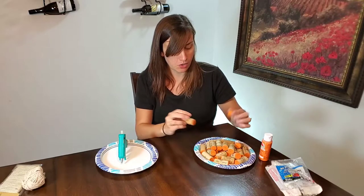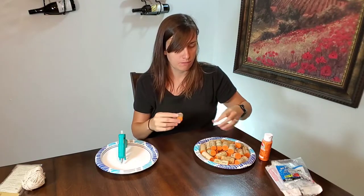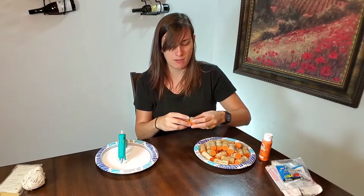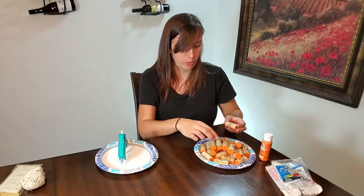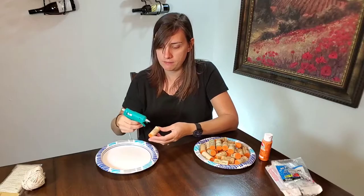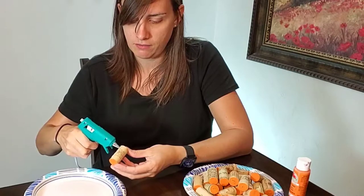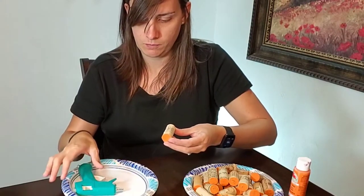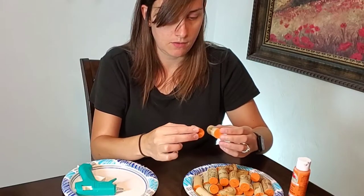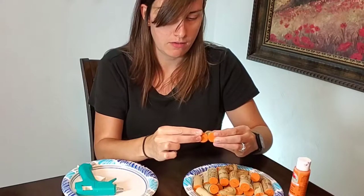To start, I'm going to arrange the corks in rows of four, then five, then six, then five, then four. If you can imagine that — gluing them all together. You want the corks to be about the same size too; that will help with the rows. All you'll do is take your glue gun, put a good layer of hot glue on it, and then just press the corks together nice and firm.